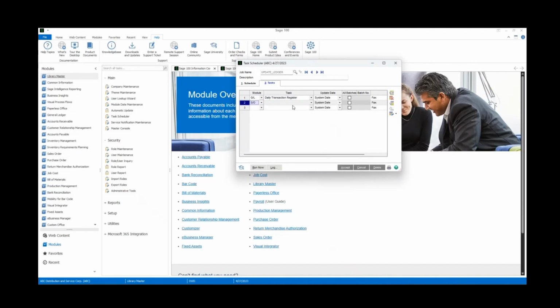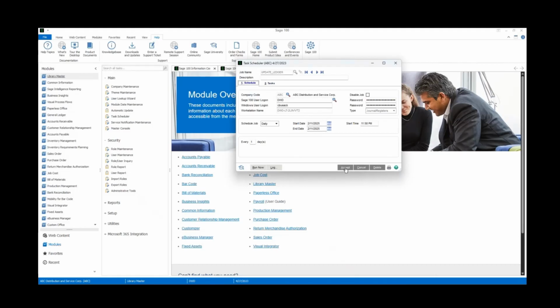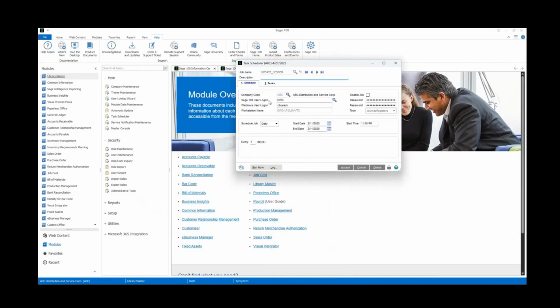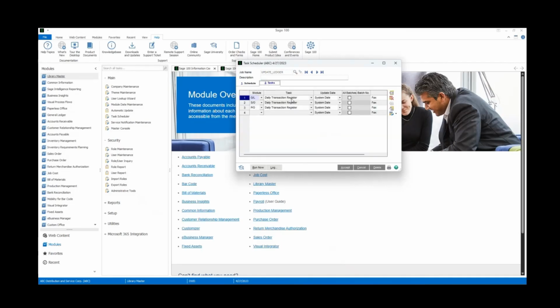Now you can also do this for things such as sales order, purchase order, and this way, this will automatically post. Now you can choose where to print it and what printer you want it to go to. You can tell it to run all batches if you use batches in your company, and go back to the schedule, you can see run it daily, and you can now accept. See how that's accepted? Now we have this task scheduler, and every day at 11:58 p.m., we will now run the daily transaction register of GL, SO, and purchase order.